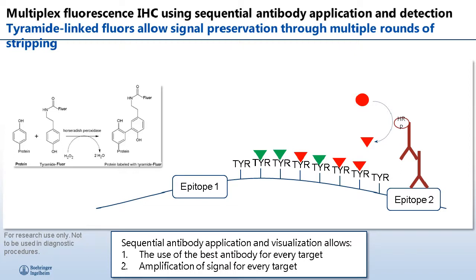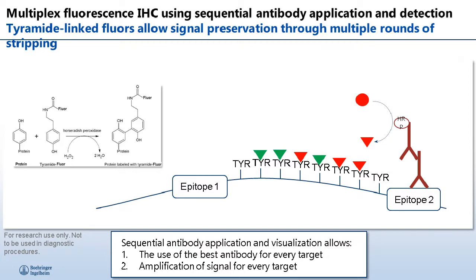And so this is a really powerful tool. Because of the ability to wipe away the antibodies, we're able to use the best antibody for every target. So if we want to use a bunch of rabbit monoclonals one after another, we can, which is exceptionally powerful. And we're able to amplify the signal for every target. And with a lot of our immunology research, our new targets of interest have very low immunoreactivity levels or very low protein expression levels. And so this is really, really critical for our ability to understand the biology of these targets in human disease tissue.